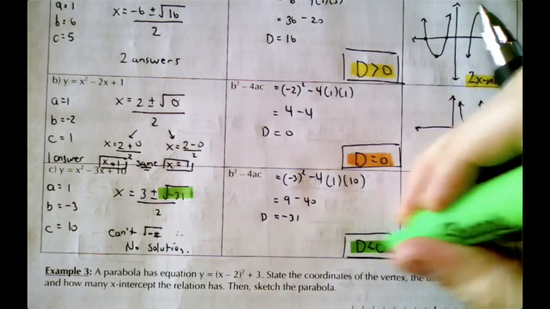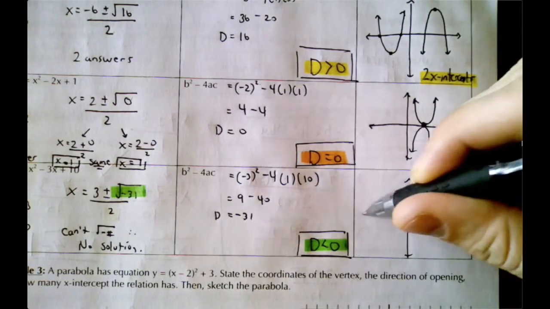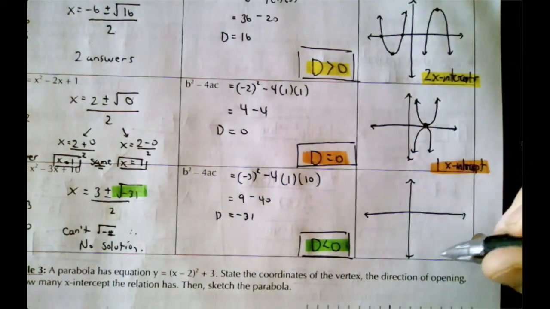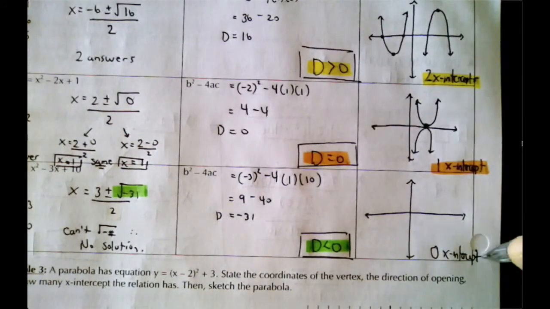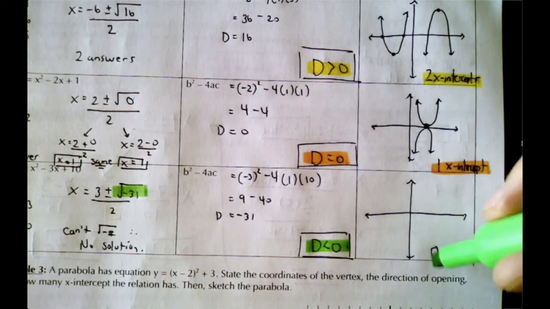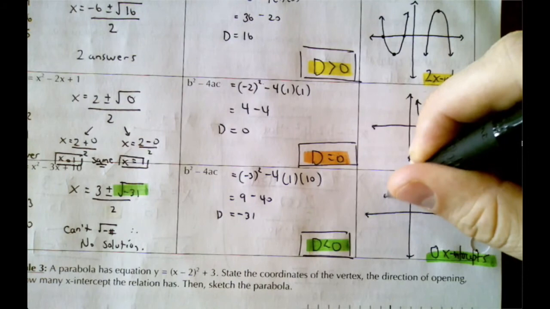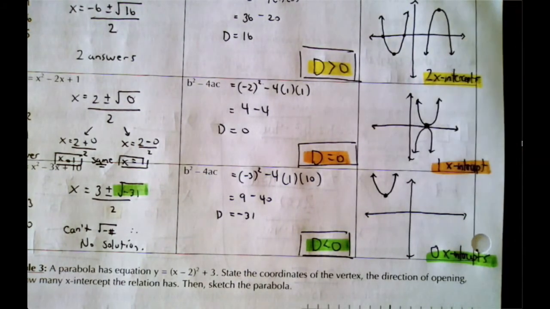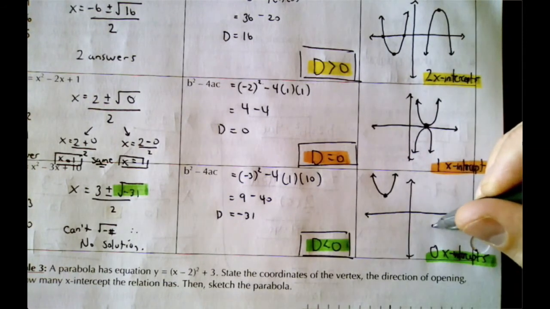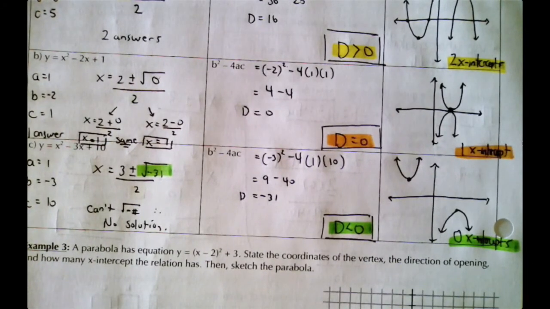So what's that mean? Well, on our graph, that just means we'll have a parabola that doesn't have any x-intercepts. Zero x-intercepts. What's that look like? Well, that looks like either when you have a vertex that's positive and has a minimum value, so our parabola opens up, or your parabola opens down and it's a maximum value. Those are your two scenarios when you have 0 x-intercepts.